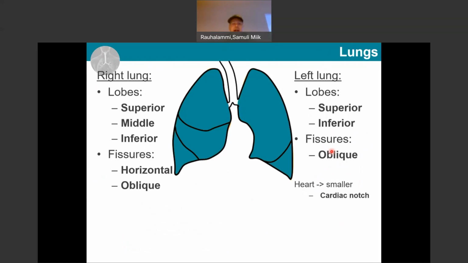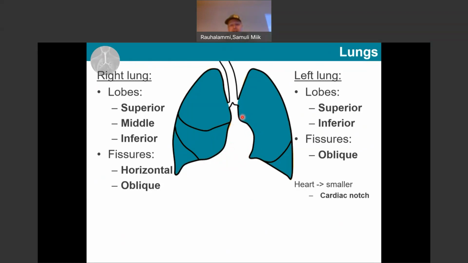If we look at the lungs themselves, we do tend to have a fairly regular number of lobes, but remember, there's always going to be individual variation. So if I were to do a dissection with a class, say we've got 4 or 6 cadavers, let's say 6, I would expect at least one of them to have a different number of lobes than what we teach you as an average. Big things to notice: the right lung is larger than the left lung. The left lung is smaller because we've got a part of it missing where the heart would be resting, this area known as the cardiac notch, so it takes some of the space away.